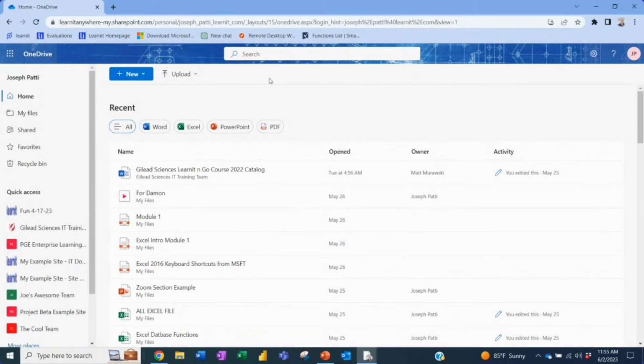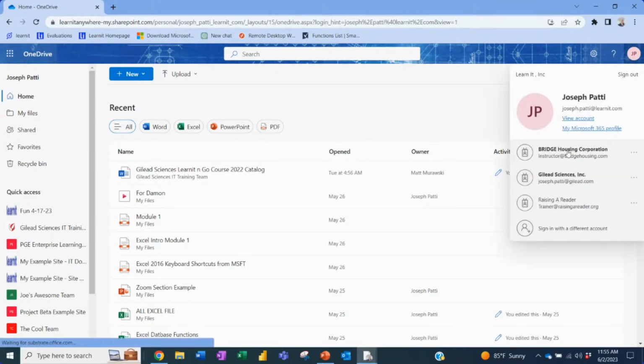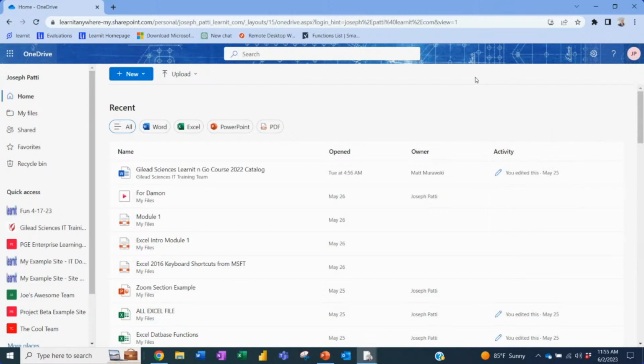But yes, you can have your own personal OneDrive. And that's the best part: you'll see right over here in the top right-hand corner, I have access to sign into multiple OneDrives that I have. And of course, because I'm a trainer, they always allow me to have a training account. So as you can see, you can have as many as you want. But really, you might want to have a personal one for your family photos, things like that, and then have a company one, and usually the company will give you one on its own. So great question, by the way.